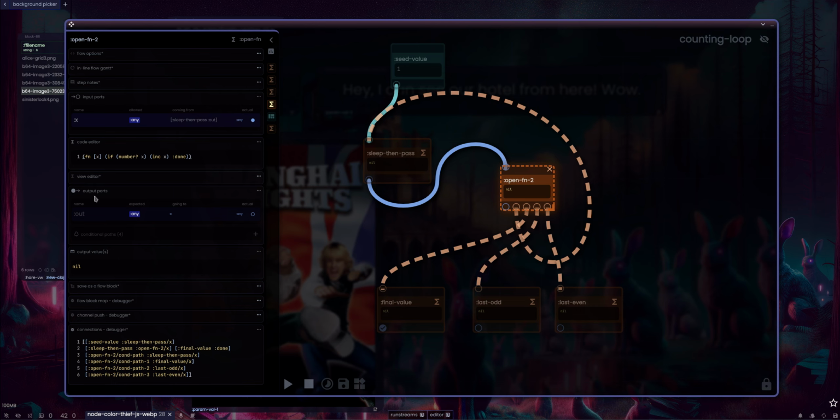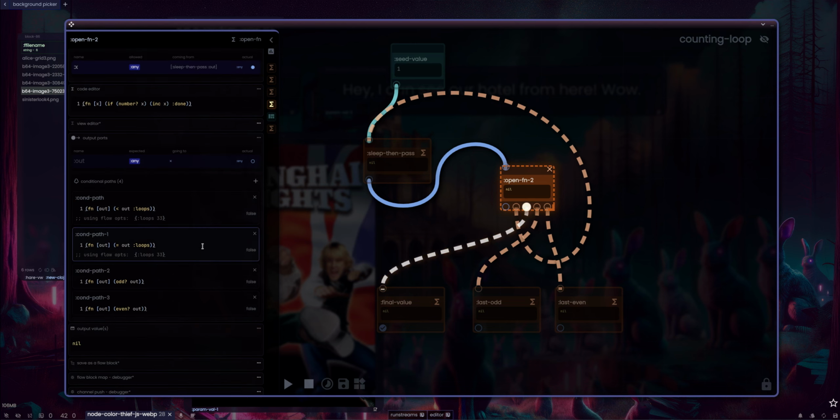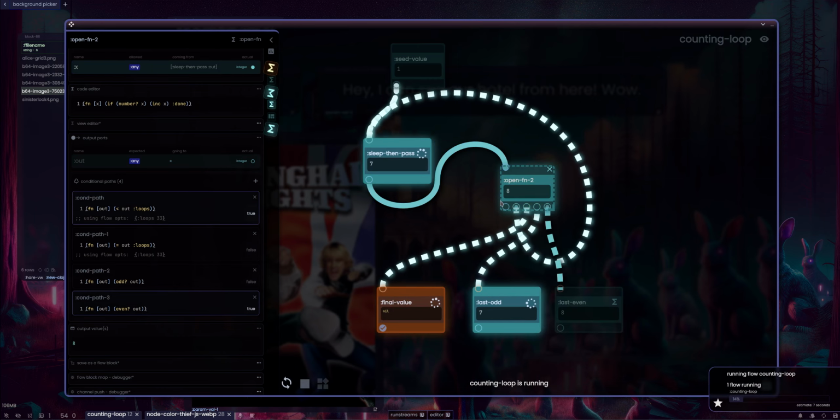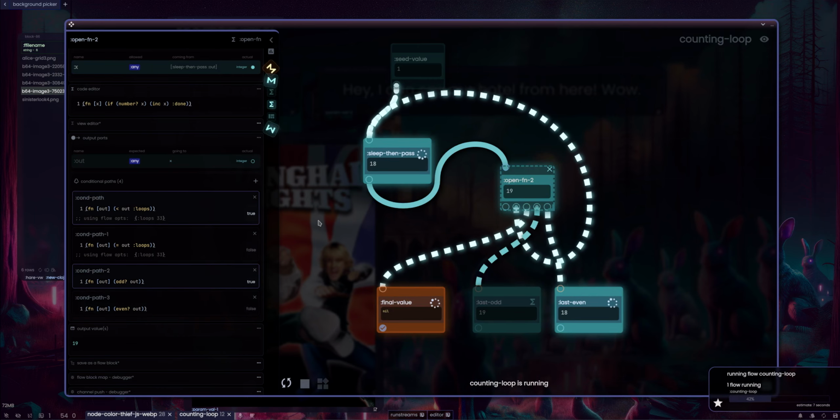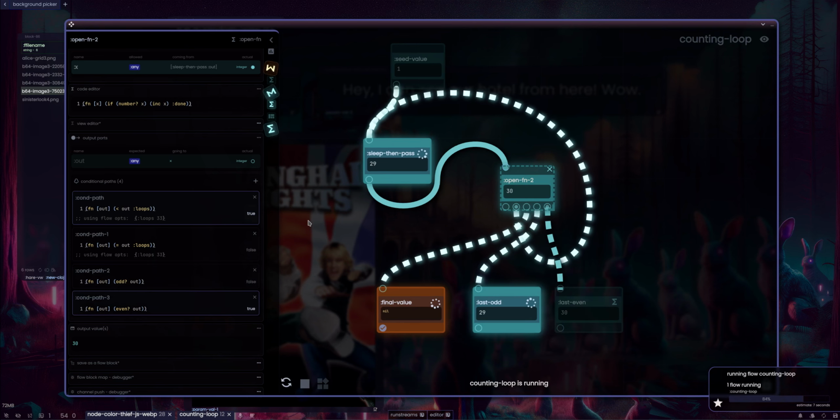Oh, it's right here. Oh my goodness, I'm so blind. It's this dark color scheme. Okay. If I play it, it'll loop around, it'll go through, and you can see the conditions light up as they're true and false.